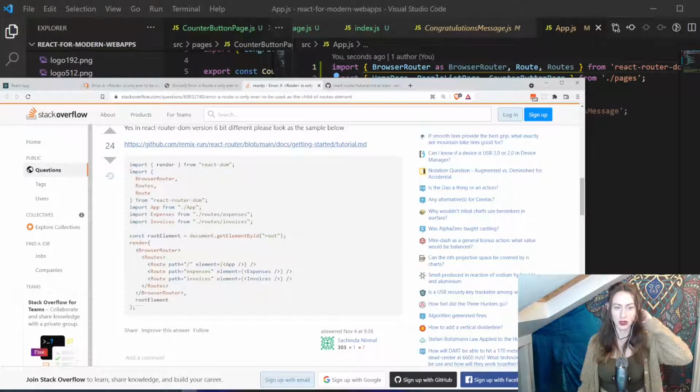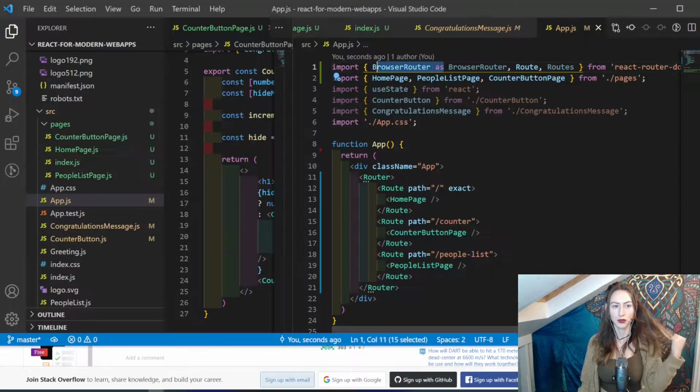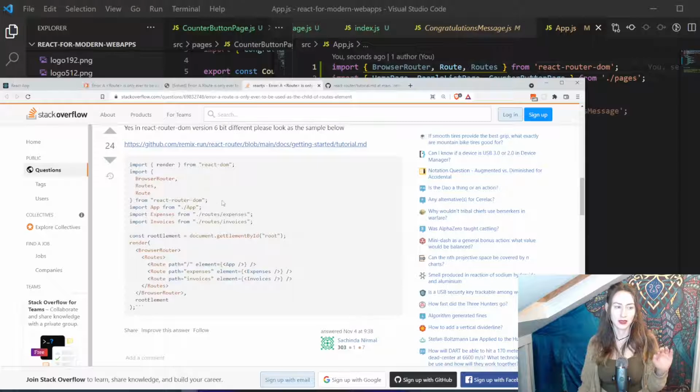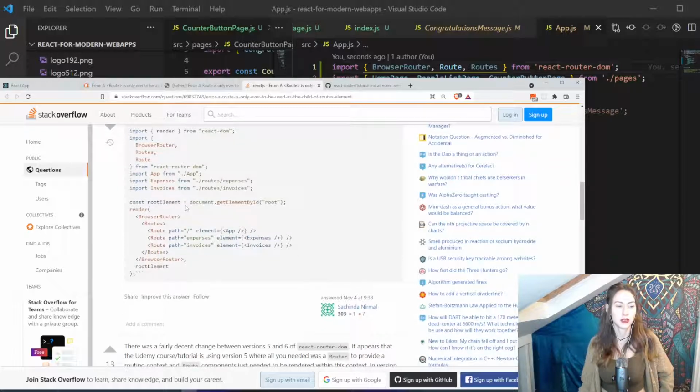Yes. And we just want to import these things from React. Let's not say browser router as, because these could be 3 different things. I thought, why are we just importing one thing and renaming it, unless it's like the larger object and it has all these things within it.